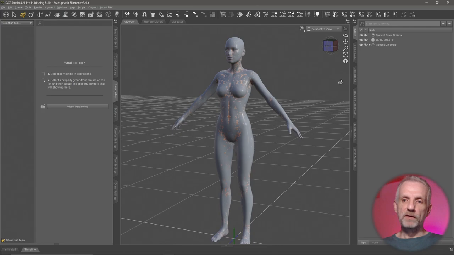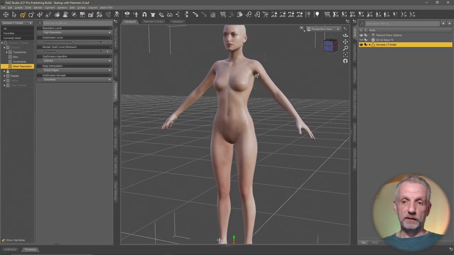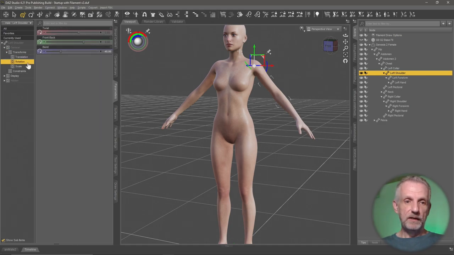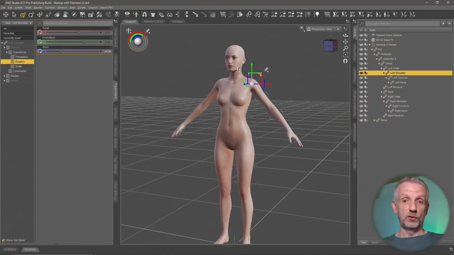Now before I run the transfer utility, let me go and make Genesis 9 invisible here and select Genesis 2 and show you the kind of problem that would happen if we were to run the transfer utility. The adjustments we've made have added numbers into these fields here, the rotational fields that deviate from zero. So if you run the transfer utility, it'll kind of assume these values need to be reset to zero, and then, you know, things go horribly wrong. So we need to make sure the figure stays in this position, but all these types of values that we've adjusted need to be set to zero.